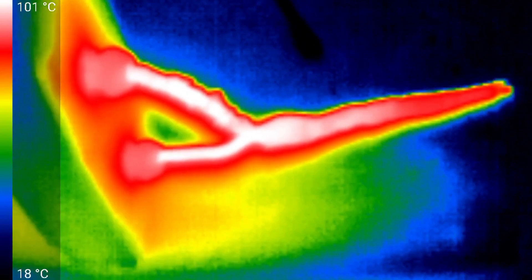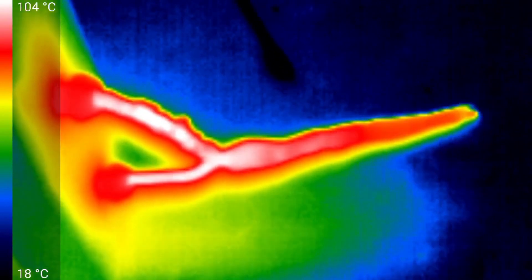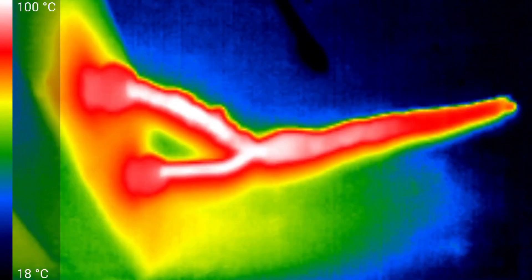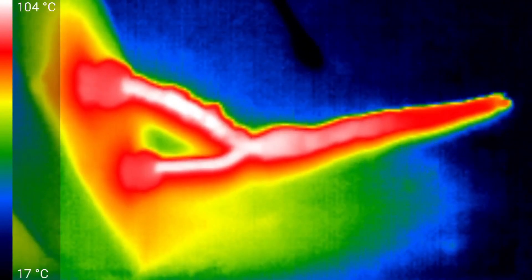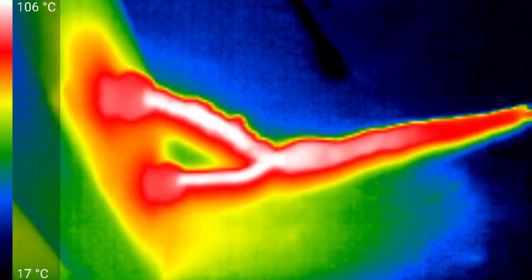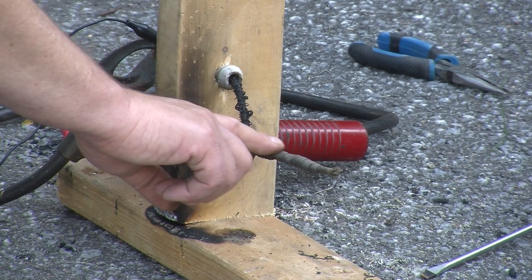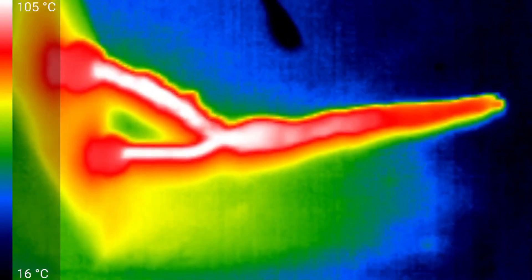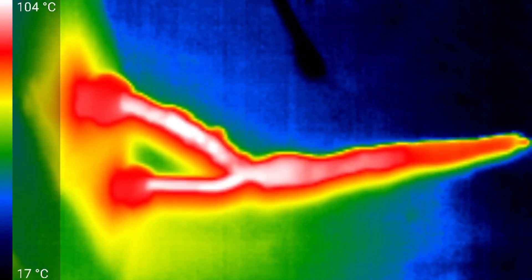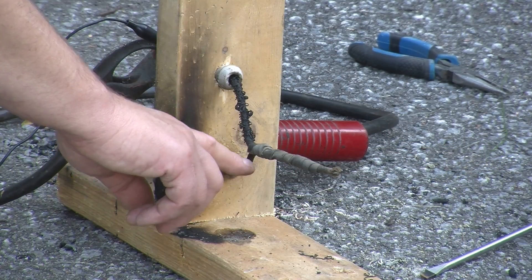Somewhere around 105 degrees seems to be the maximum — about the same as before. We can certainly see where the splice probably is; that's really where the transition from the white-hot to the red-hot colors on the IR image are. I would think the splice is somewhere around here. We are certainly seeing the end of the wire getting warm as a result of heat conduction down the copper. But clearly, the maximum heat is where the current is flowing.